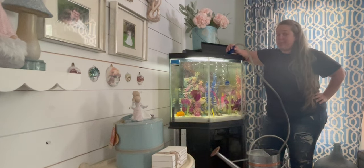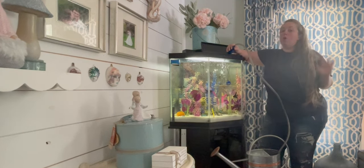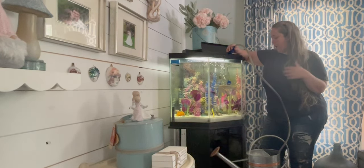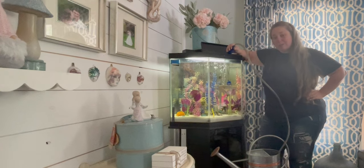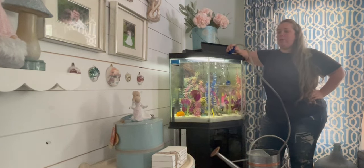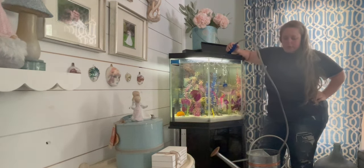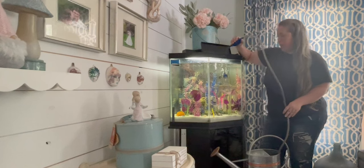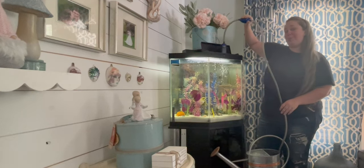My mom doesn't love fish and she does not keep fish, but she does like fish water. So she has somehow talked my brother, who is the ultimate fish keeper. I have one tank, hoping for another one. I have 2 other ones that aren't full right now. But mainly I just have my community tank. My brother has a 100-gallon tank. He has several 50-gallon tanks. He has several 30-gallon tanks. He keeps big bashirs and cichlids and things that take a lot more effort than my little angels here. And my mom, since she doesn't want fish, has somehow convinced my brother that when he does his weekly water changes, to put water in 5-gallon buckets and bring it to her instead of just getting rid of it. She puts it on her plants.